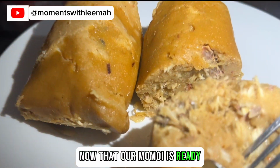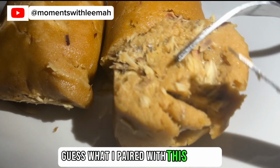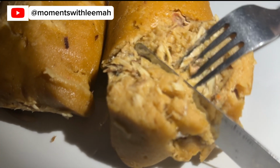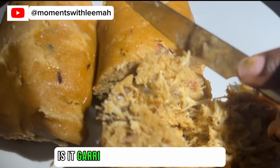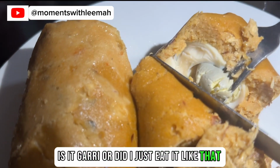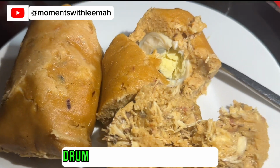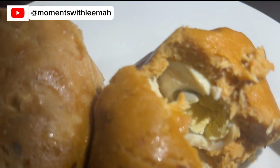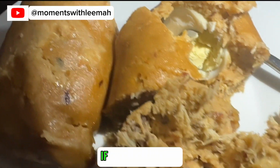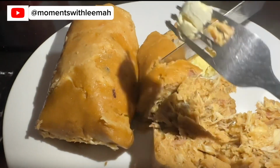Now that our moi moi is ready, what will you be pairing with this moi moi? Guys, guess what I paired with this moi moi? Is it bread? Is it gari? Or did I just eat it like that? Give it a good guess. Drum rolls. All right. If you chose gari, you are definitely right.